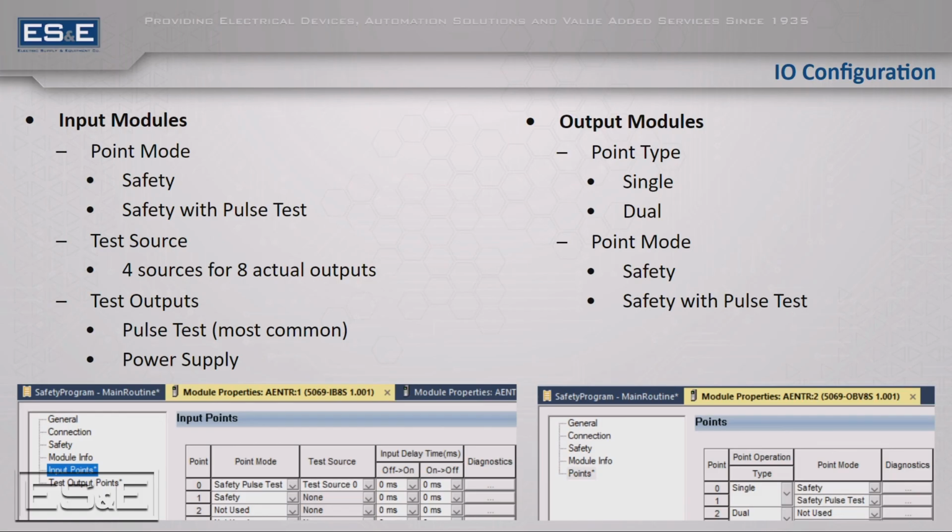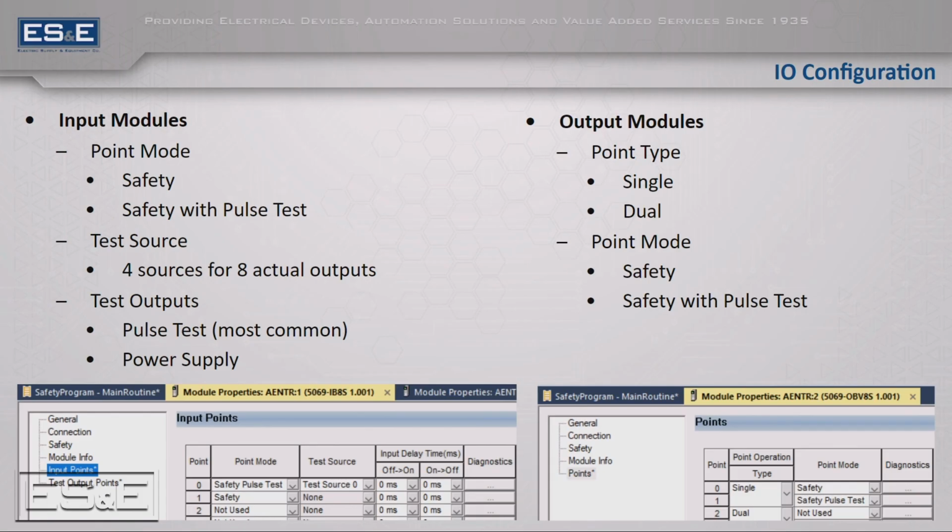So moving over to the output modules, which is on the right hand side, the output modules have a little bit less configuration requirements, but there are 2 point types that you can set up for outputs. You can have a single or dual channel output style. Based on which performance level rating and configuration you need is what that will end up being for you in your situation. Most common will be the single, because people want to be able to configure them individually for your simpler circuits, especially in a performance level D environment. Almost everybody's going to use those single point types, but again, it's specific to your application.